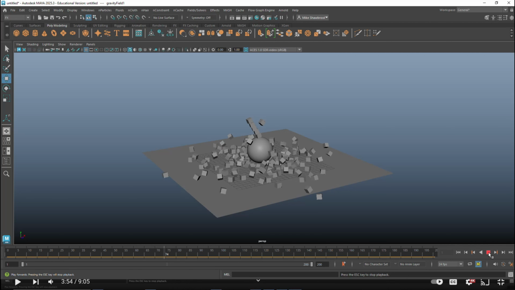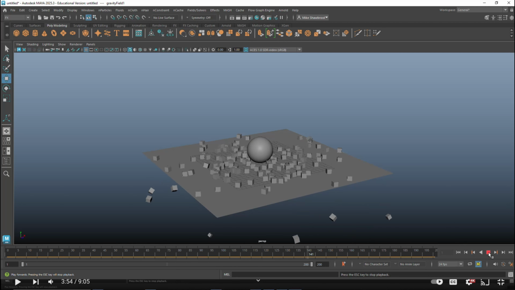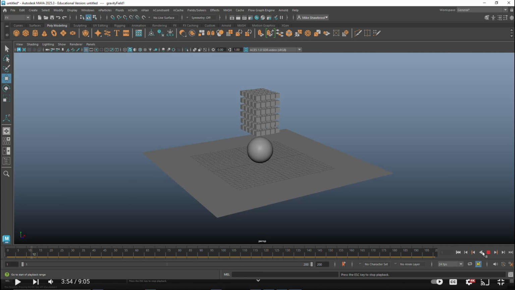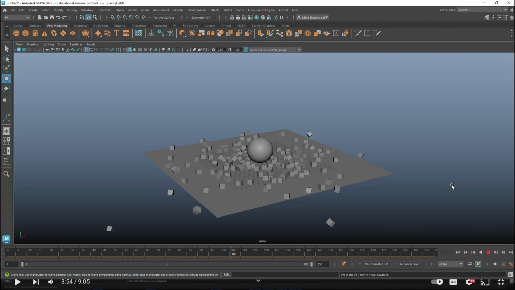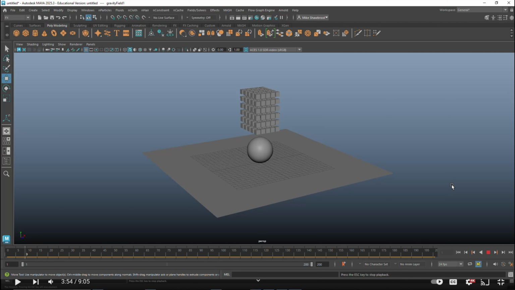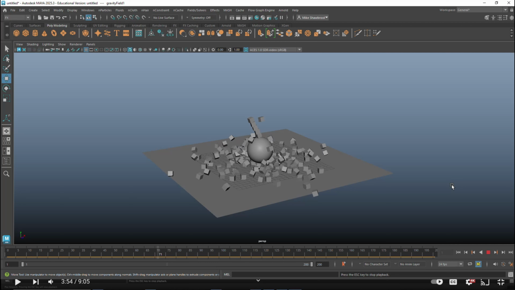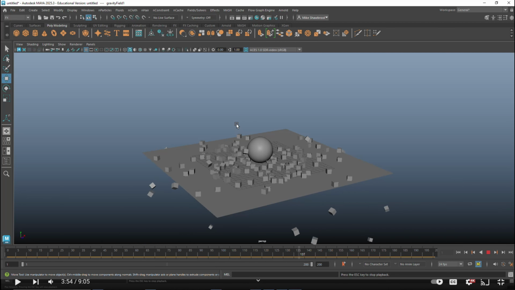It's working perfectly. The ones that reach the edge of our plane will just drop off because there's gravity assigned. Take notice of that guy flipping and spinning around there. What we're going to do is run it again and see if that happens again. The simulation is different this time. There are always small variances that will have an effect on each other, making the scene unique. This looks a little bit like the one before, but now it's bouncing off that stack right there. There you have it. This is very powerful.